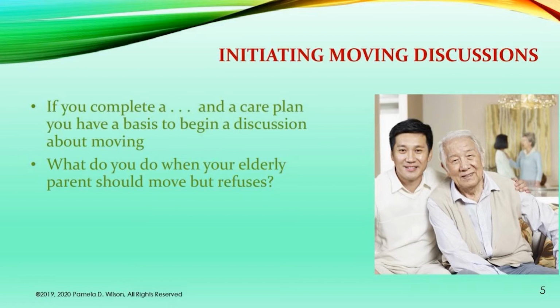Moving elderly parents usually results when these care and these time requirements are more than you can do, more than you and a paid caregiver can do, more than you and an adult daycare center can do. Also, time concerns can exist when your elderly parent has Alzheimer's or dementia, and they're really not safe without somebody being there 24 hours a day. It could also be a similar situation where elderly parents who don't have memory loss have physical concerns. They're falling at home, they have mobility problems.